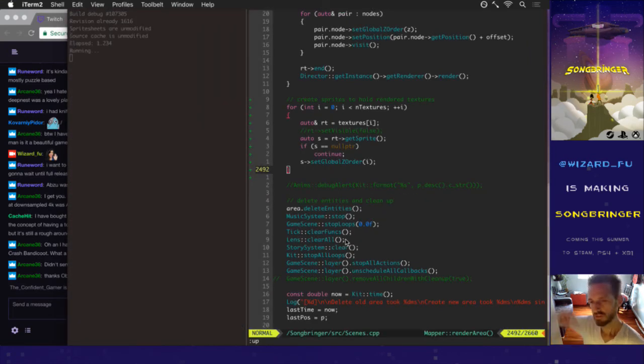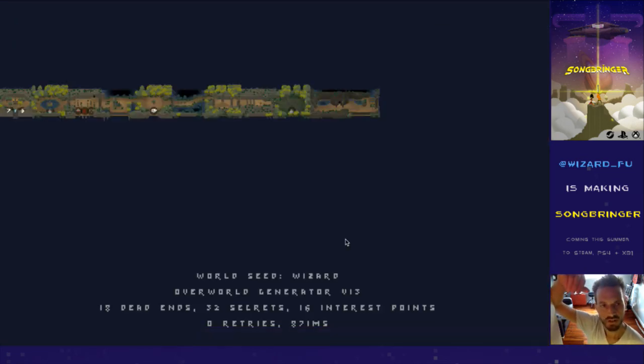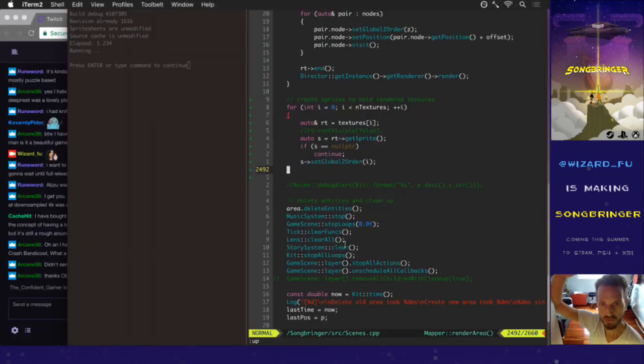It's such a random bug. Sometimes it would draw on top, sometimes it wouldn't. I think it was just because they both had the exact same Z order, because I didn't know that it was the renders. Right. Okay, cool. Good. This is good enough to check in this little bit so far.